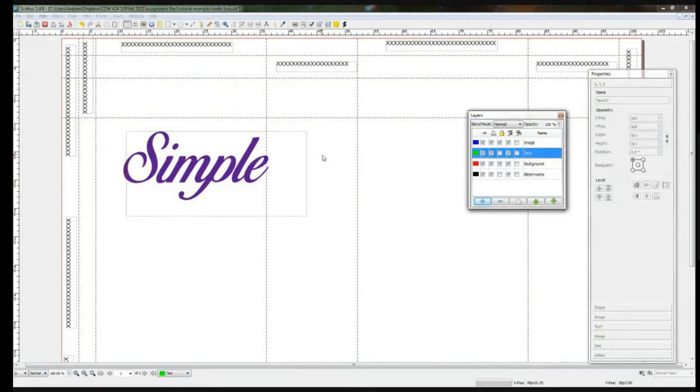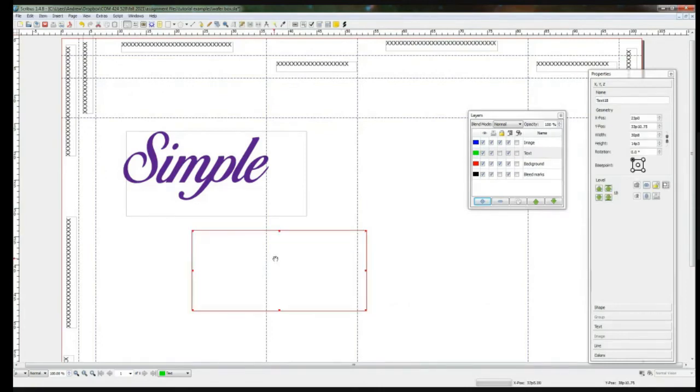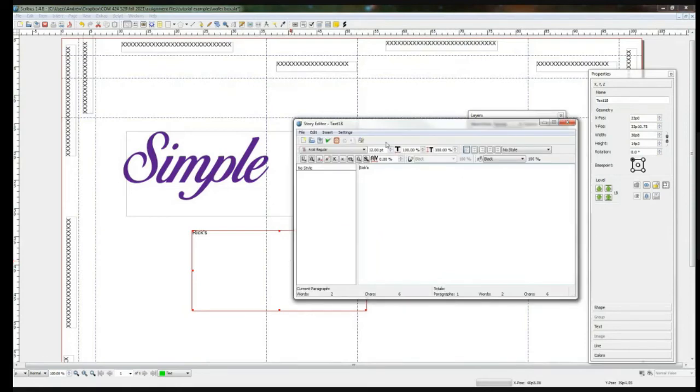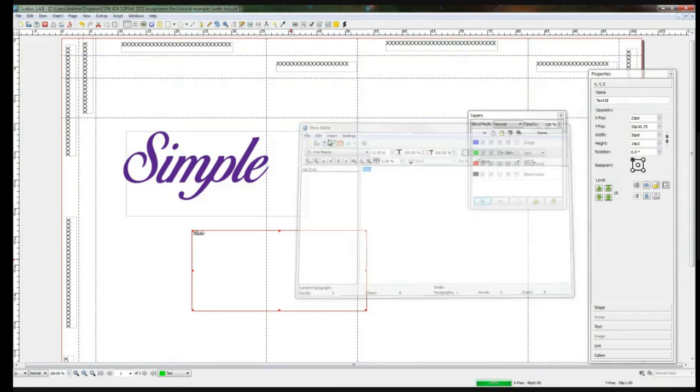So if I'm going to make a new text box, let's say we can make a new one for, I think it's Simple Rick's. So I'm going to put, oops, CK apostrophe S, and then let's edit this in the text frame. We'll make this Birds of Paradise. To get to that text frame, I just did Control-T. We'll talk more about the text frame in another tutorial. Let's see. Come on now, where is it? Birds of Paradise, there we go. And then I'll update that frame and close it.